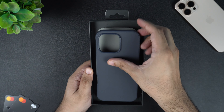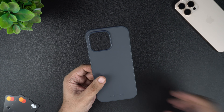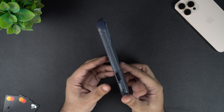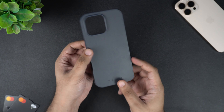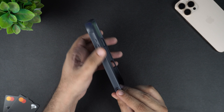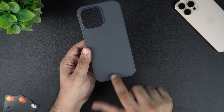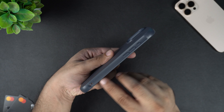Now let's take the case out of the packaging and see how it looks. Right off the bat, I can feel the premiumness of this case. The leather on the back looks pretty nice, as does the steel blue color. The first thing you might notice is the cutout for the camera control button on the iPhone 16 Pro Max. While there is a cutout for the camera control, you get protective buttons for the volume button, action button, and the side button. On the back, you get what Muzio says is the finest velour full grain calf skin leather from the Netherlands. There is also some minimal Muzio branding on the side and on the back, which adds to the premium feel of this case.